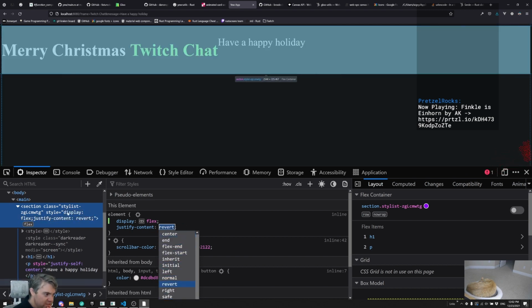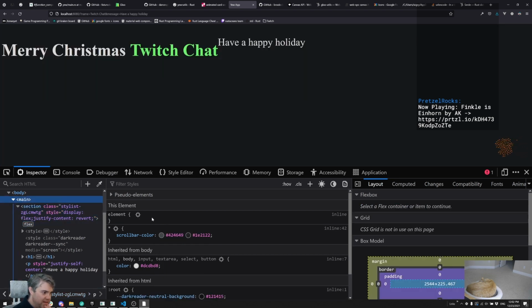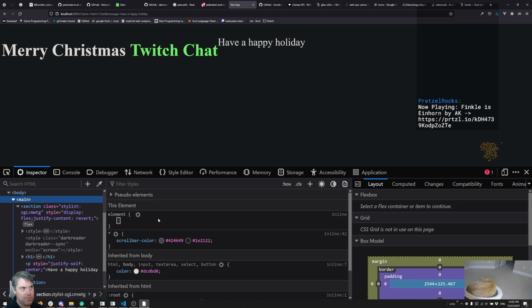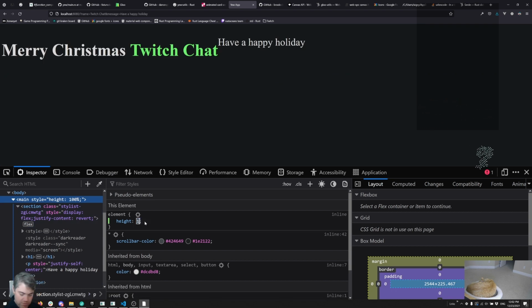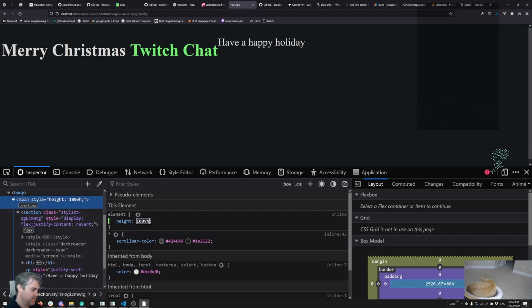Oh, and then what sizing are you? Oh, you're only that size. So then main, we need to tell main to be height. If I just say like 100%, that doesn't help, right? No. 100 view height.